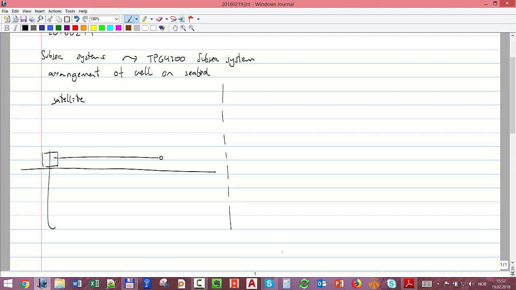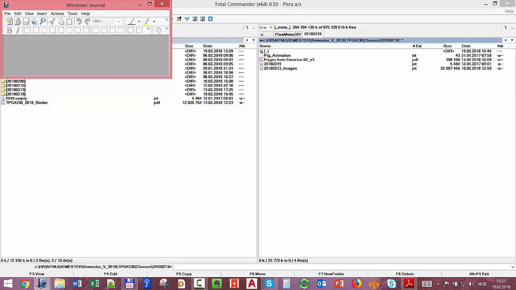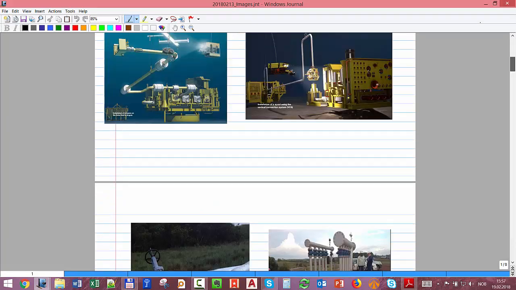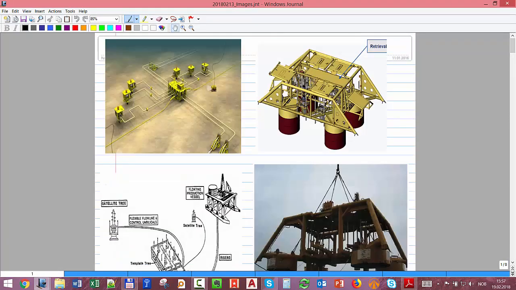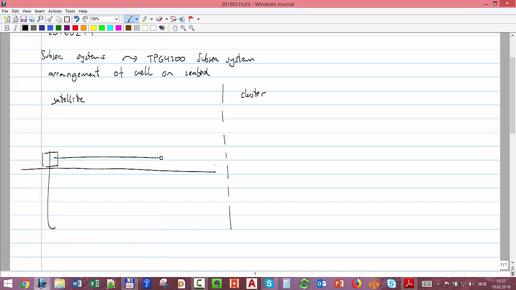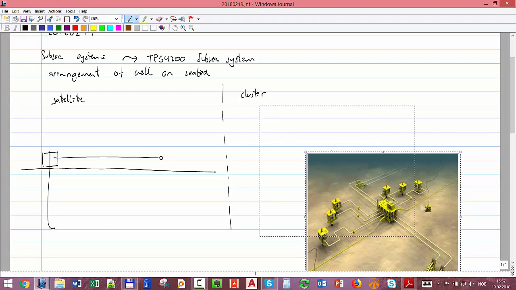Then you have another that is called cluster. And I think here I can pull a figure. That's what I call a subsea well cluster, where each well is independent.